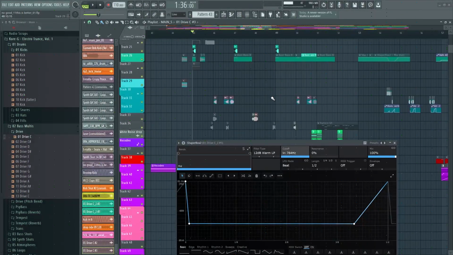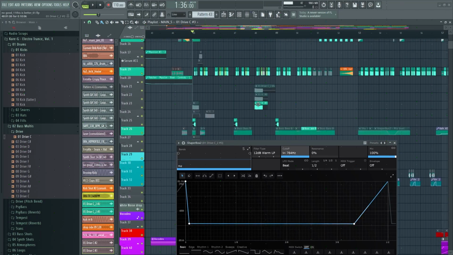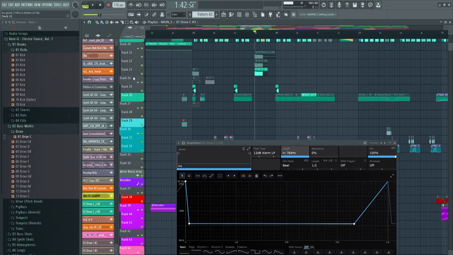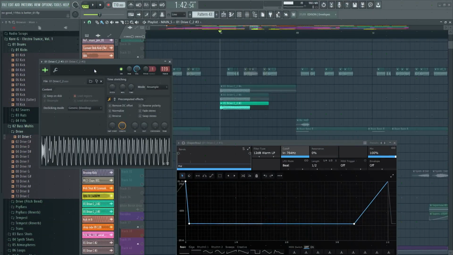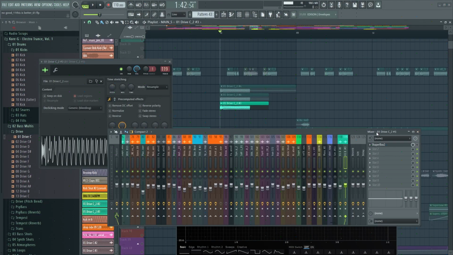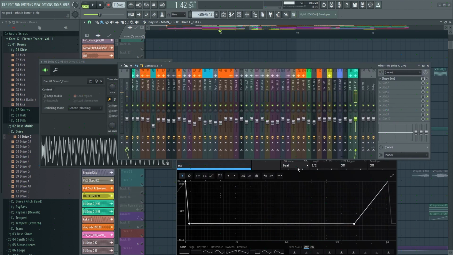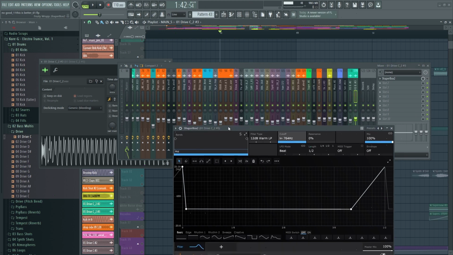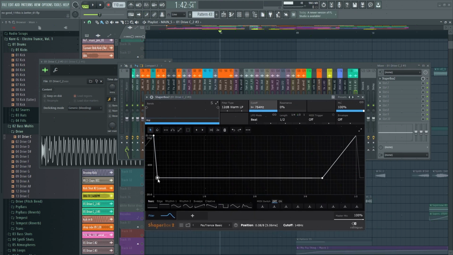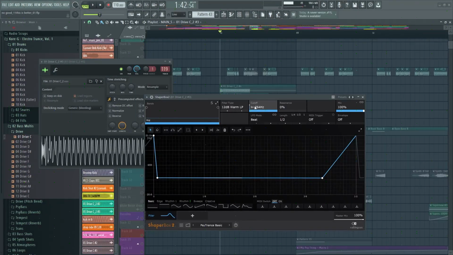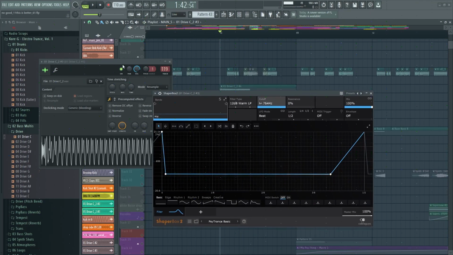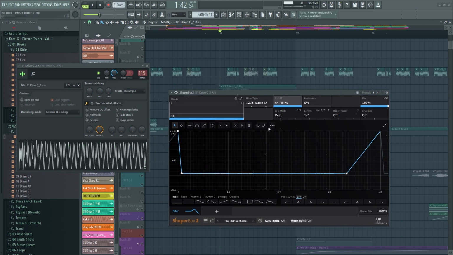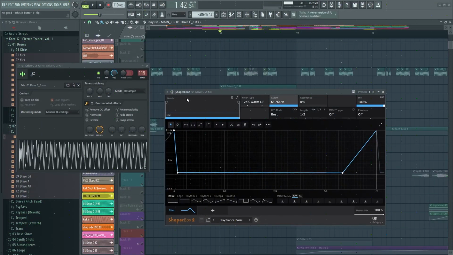So how to do that is, I go to here, where are we? So I got the main drive bass, that's what it sounds like, and I used Shaperbox just to add a little low pass filter over the top of it that sweeps down like this, and then it just sounds so much cleaner. I think this is a technique that Gulax uses a bit, or maybe he just said he did, I can't remember.